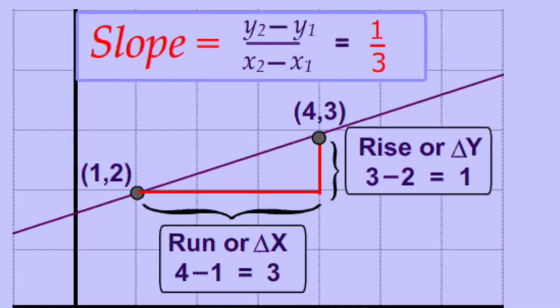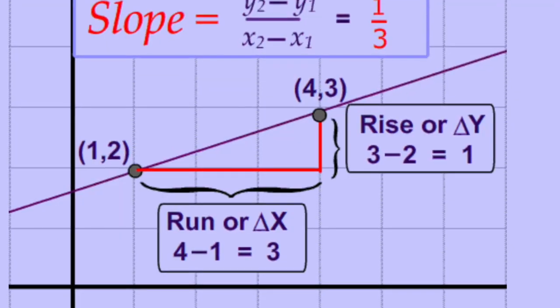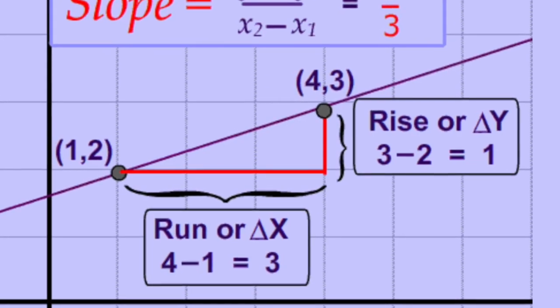Now, one key thing to remember is that physics isn't math. Physics uses math to showcase some of the theories and concepts. One of the mathematical applications that we use in physics is slope. And slope, which is otherwise known as the rise over run, can be used to determine various things. One of the things that we do use it for in physics is to help us determine how fast an object is moving.